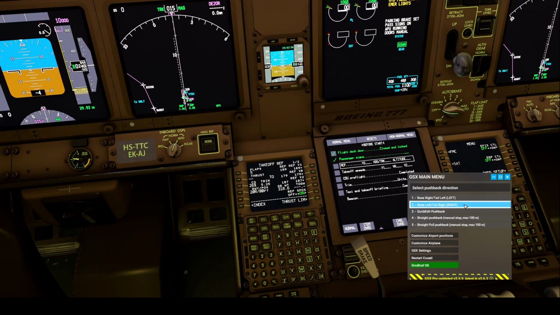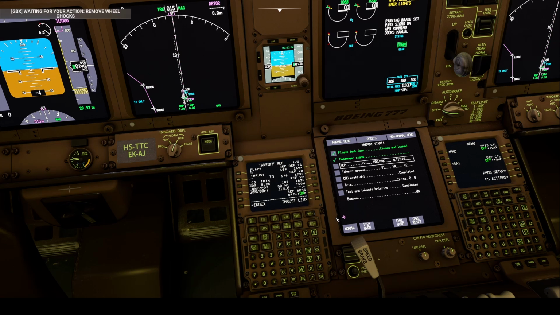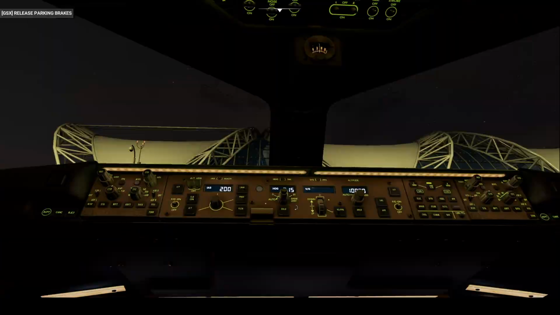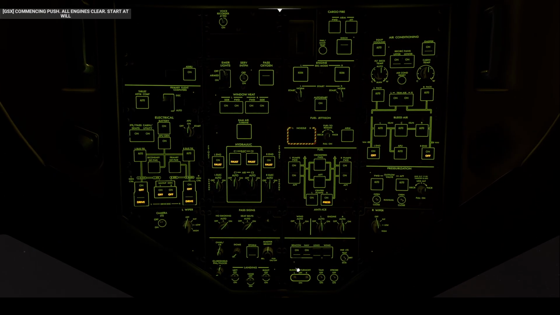Nose left, tail right. So do we have remove? Release parking brakes. Commencing push. All engines clear. Start at will.